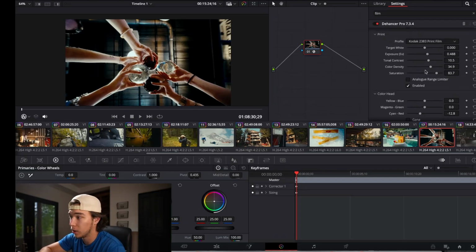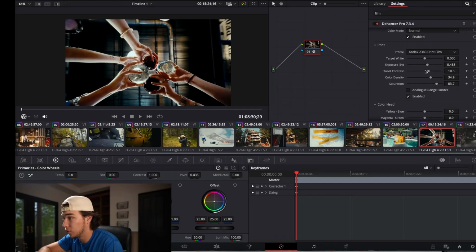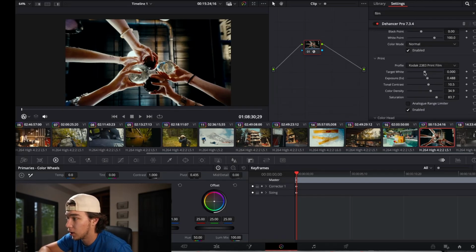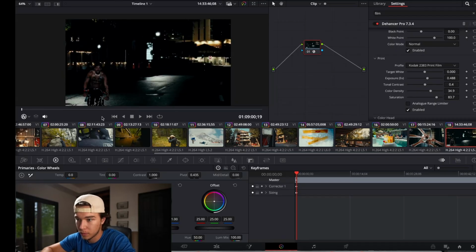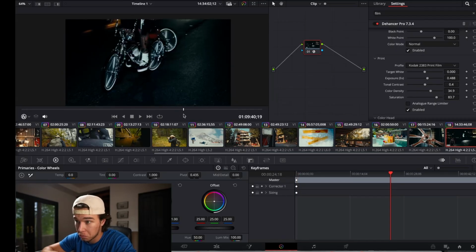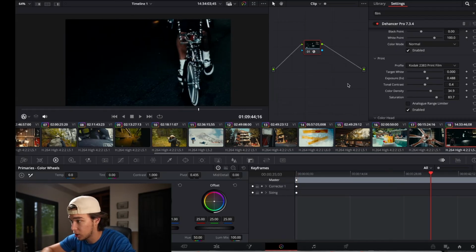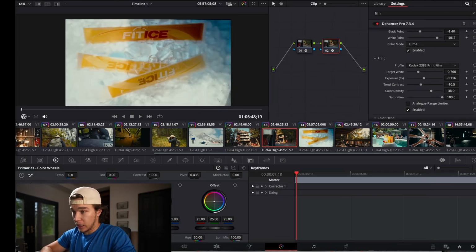I don't know film stocks that well. I just started shooting on a point and shoot film camera, so I don't know them that well, but it's pretty cool. So let's see if we drag and drop this onto this one. Let's see what we get here. Pretty cinematic shot. I would crank the halation on it. I would do some different things, but that's the overall gist of it.